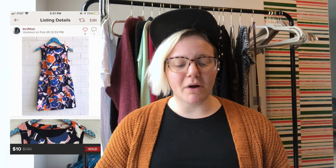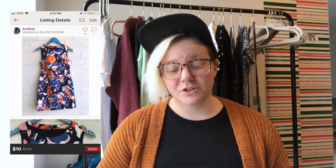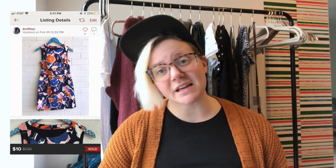I'm not positive, but you'll notice most of these are very low dollar sales, and sometimes that happens, and it's okay if something's been in my closet for a long, long time. I'm just kind of trying to move it out, especially if it's a more basic piece, which I'm trying to stay away from. Next, sold within 90 days. It's a Bowden retro pocket sleeveless dress. Now, I talk about loving to sell Bowden all the time. Doesn't always work. If the style is not quite modern enough, which I think maybe was the problem with this one, it's probably not going to sell super fast. This sold for $10 and gave me an earnings of $7.05.